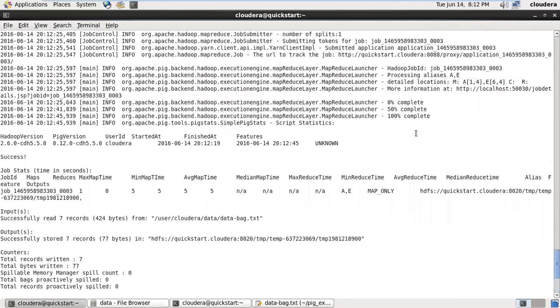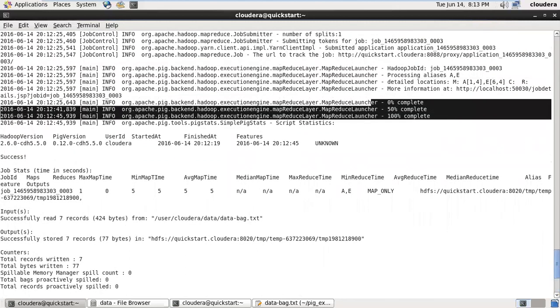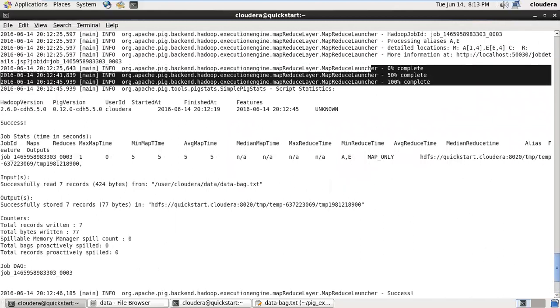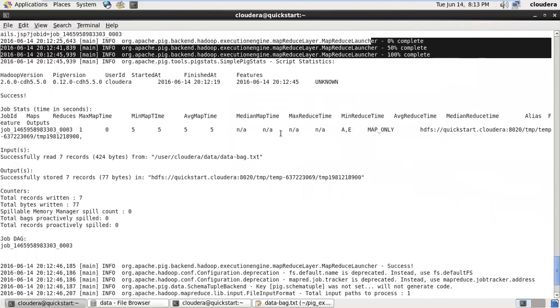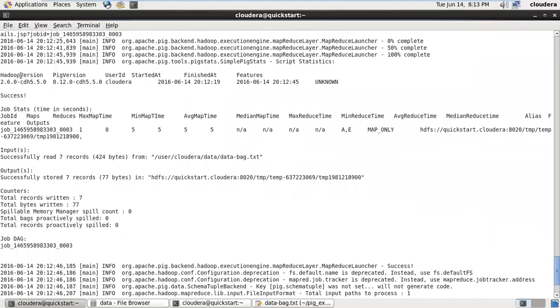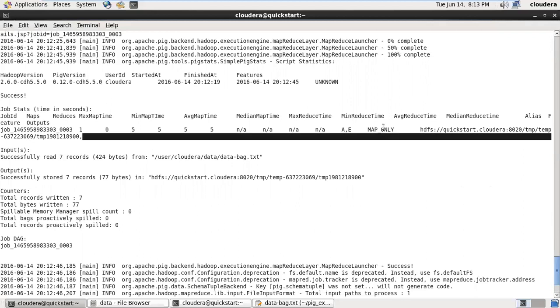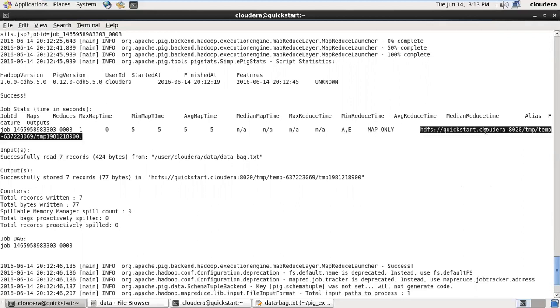And coming to here, till here I think we have seen the messages. To understand these statistics, it prints what the Hadoop version is, what Pig version you are using, when it started and when it finished, and some job statistics, like what your job ID is, how many maps, one map task, and there are no reducers, it's a map only task, and these are the temporary output directories.